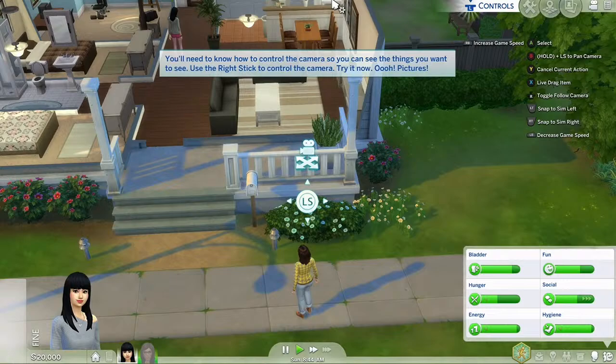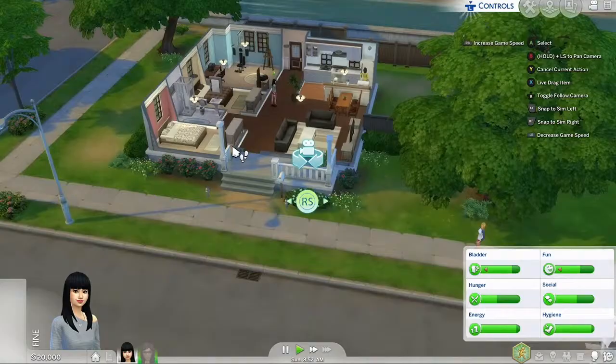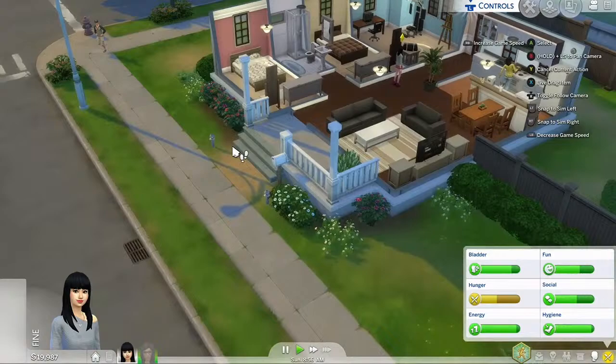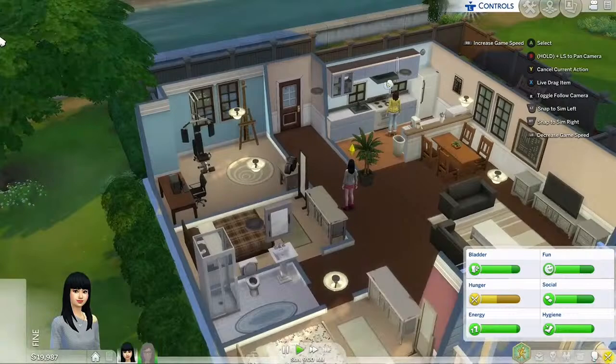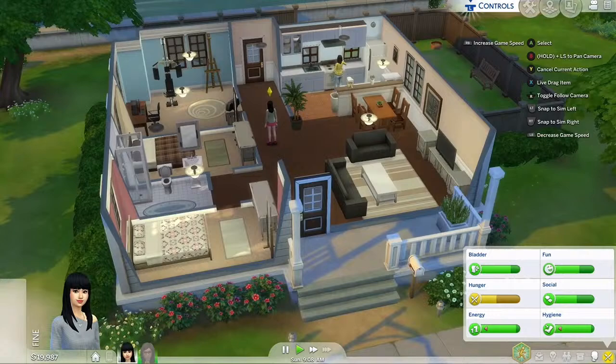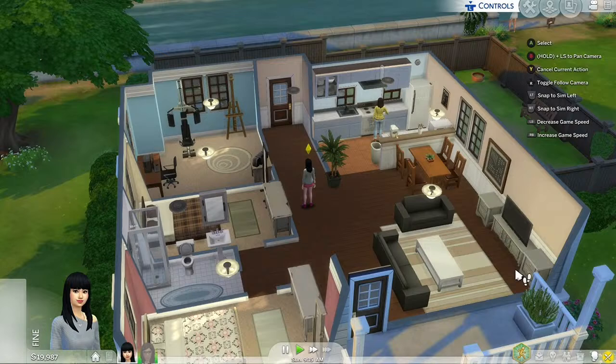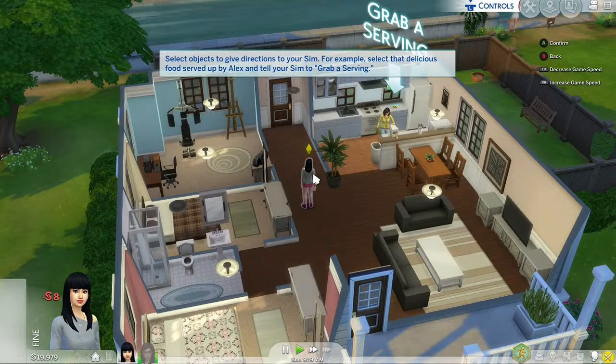You'll need to know how to control the camera so you can see the things you want to see. Use the right stick to control the camera. Try it now. Oh, pictures! Okay, so we have a sim. Select objects to give directions to your sim. For example, select the delicious food prepared by Alex and tell your sim to grab a serving. There we go.